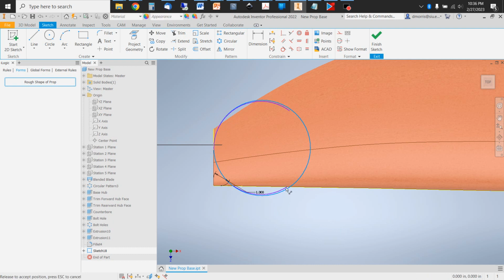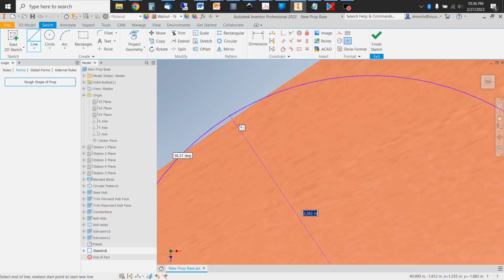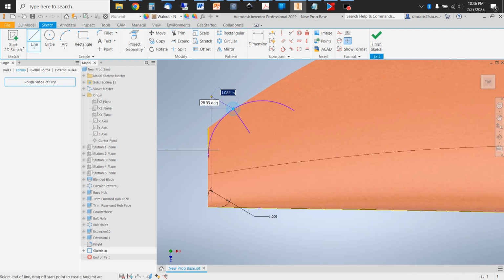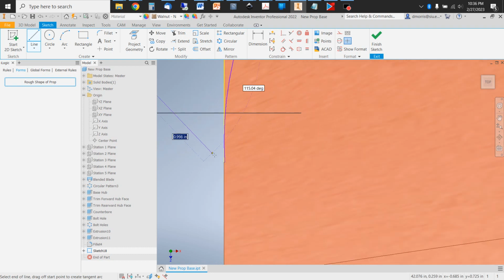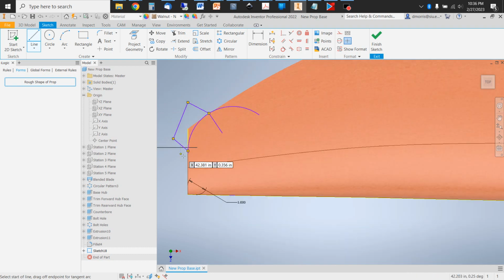Let's see what we got here. How about we bring that to about there? And yeah, I'm not doing it very sophisticated, but you know, I don't need to be sophisticated right now. I'm okay with that. There's my basic trim across there.